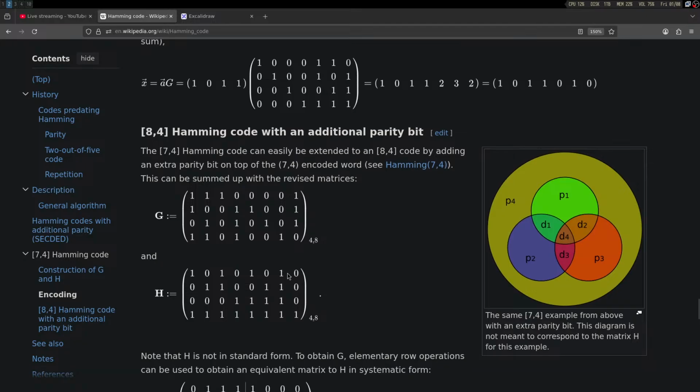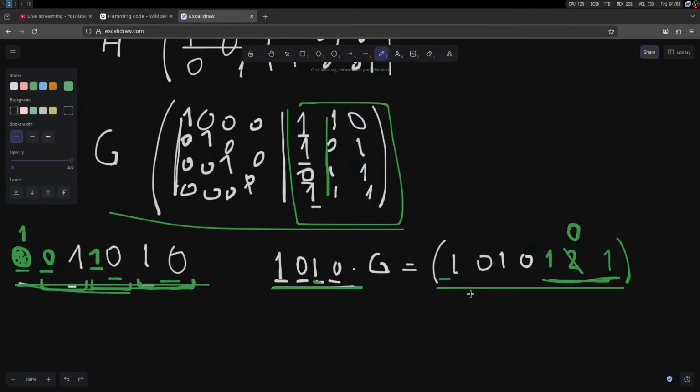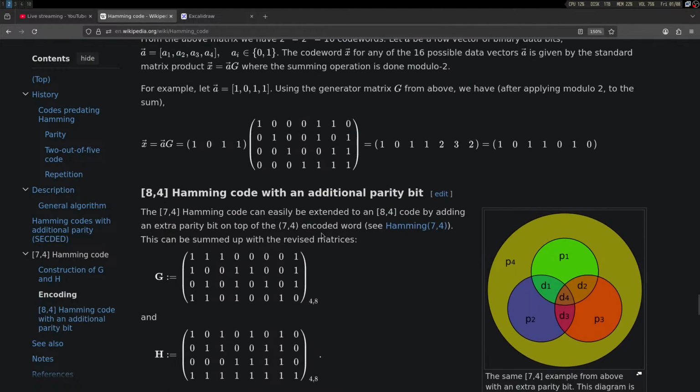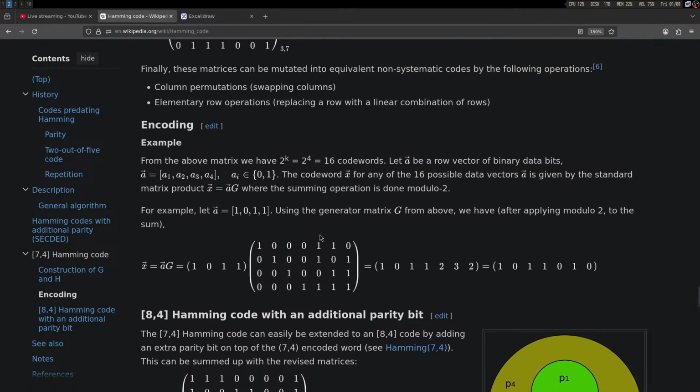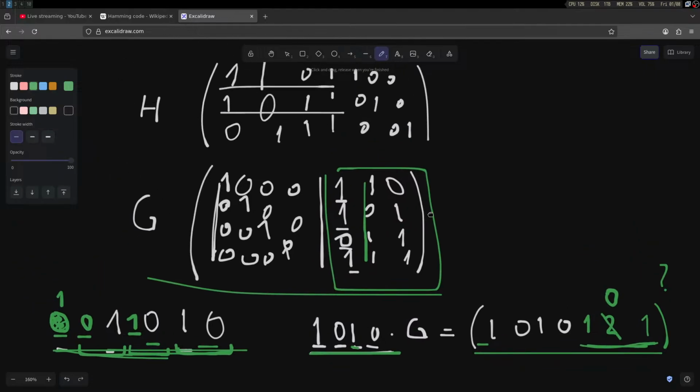Hopefully that makes sense. And the last thing, I haven't looked into it, honestly, is an additional parity bit. From what I understand, the additional parity bit is like, let's take a look at the entire message, and we have 1, 2, 3, 4. So the additional parity bit would be 0, but I don't think we are going to care about it right now. We are going to keep an extra bit as a question mark because we don't care about it, but what's important is this one.